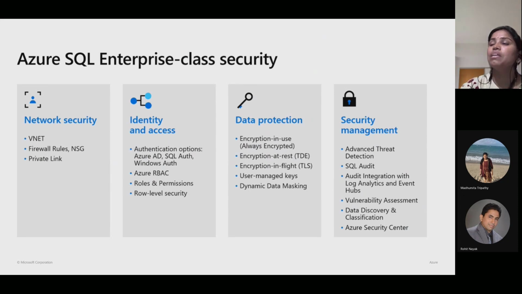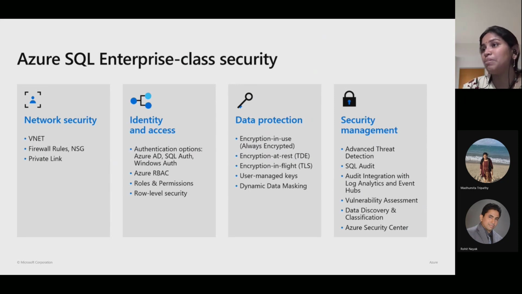And then we have encryption in use, which is the always encryption, where I was talking about encrypting the data in memory while the customers are running the queries, right? So that is always encryption feature. And then we have encryption in flight, which is basically the encryption in transit, the TLS. And we have the user managed keys. We started supporting user managed keys. We have a demo to show in the future slides.